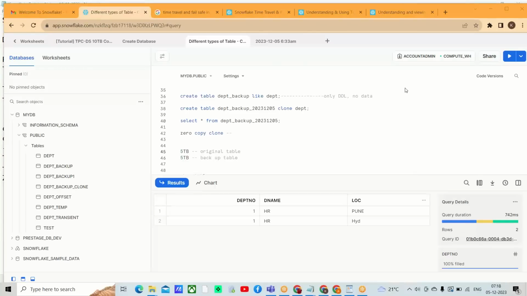Anyway, I will stop sharing and share again. I shared again. Can you see my screen? Yes, Krishna, I'm able to see.